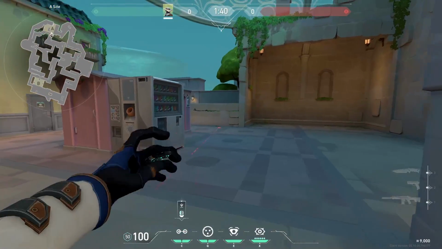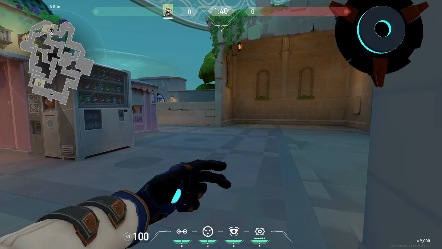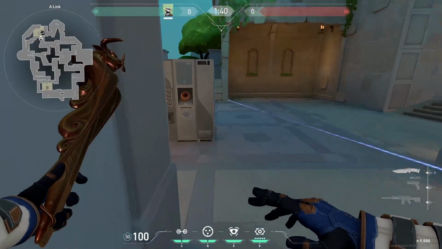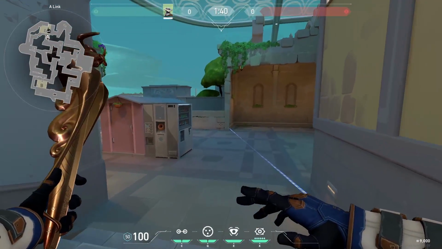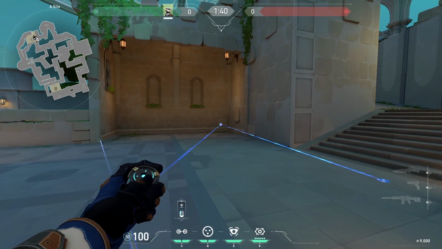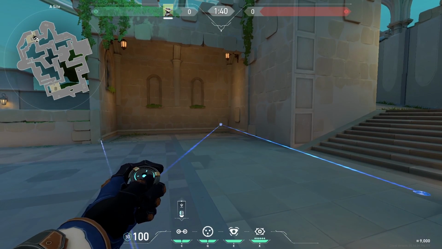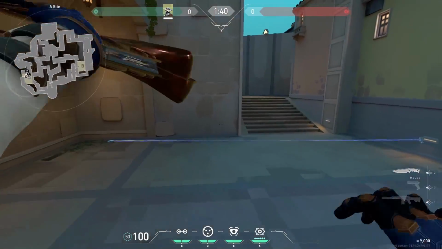And then for A, the tripwires again got super buffed. This one is now insane, and I basically throw this trip every single round. For the second one, I mix it up, but you can either throw this one here or this one here as two really good starter trips.